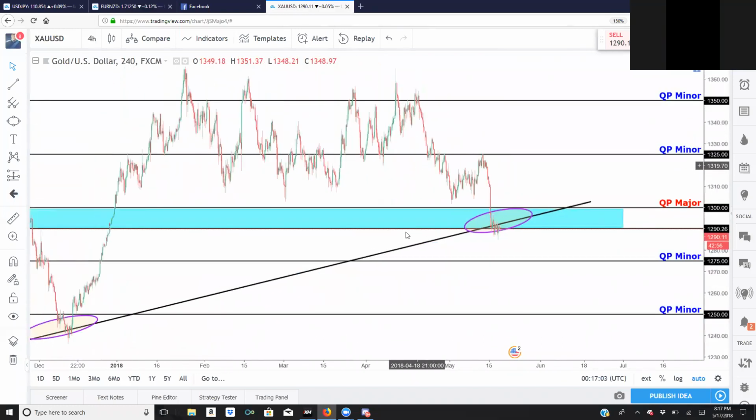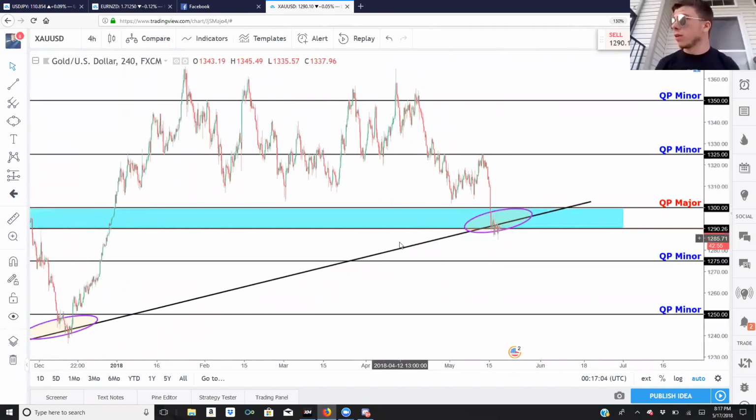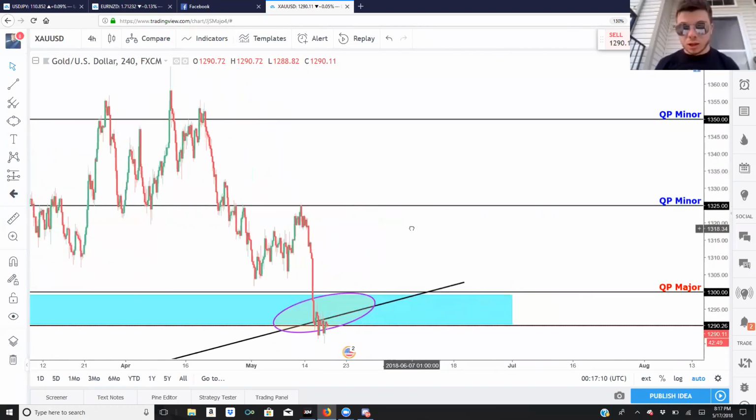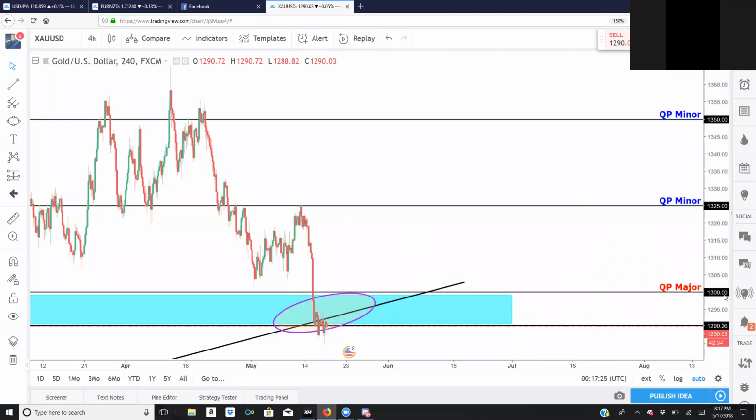Gold is a little different. If you zoom in real quick, this is obviously a major area right here. This was 1,300, and your other major area was 1,400. How did I get that? You don't count the last number, but you count these 4. So you're not counting the first, not the last.